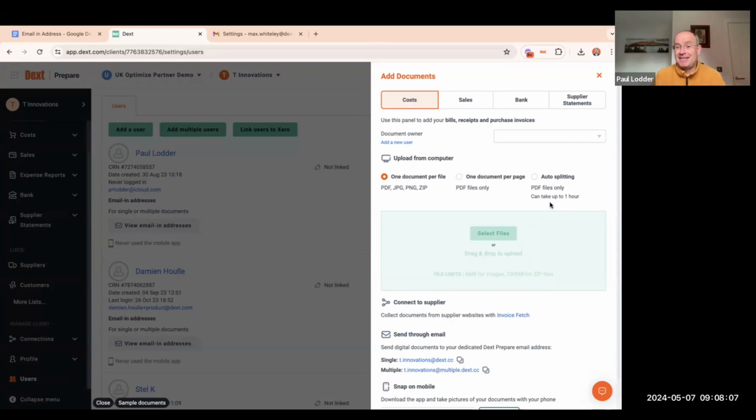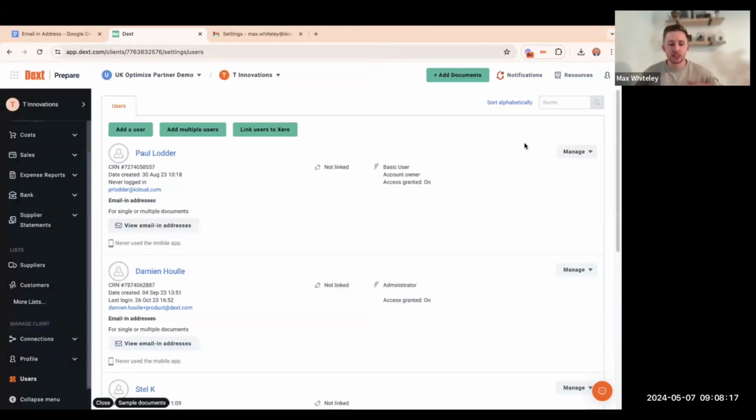So with that, I'm going to hand back to Max, who's going to run through how he and his team and his clients used the email functionality and how it made such a difference in terms of overall efficiency. Typical practice would be your clients get invoices via email, and then they forward them on to their personalized email address, and then Dext Prepare would process them. That's a two-step process. I was a big fan of making it a one-step process: getting the supplier to email it directly into Dext so it didn't have to pass through your client, which is one less step in that breakdown of completeness of records.